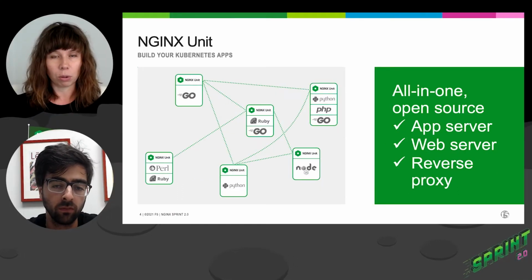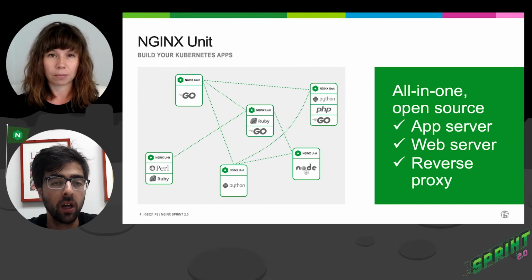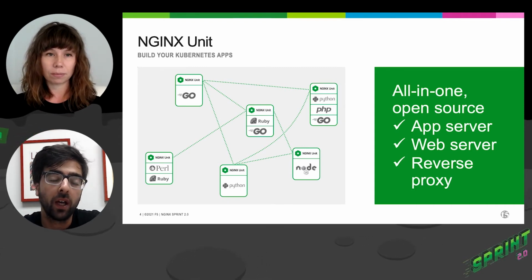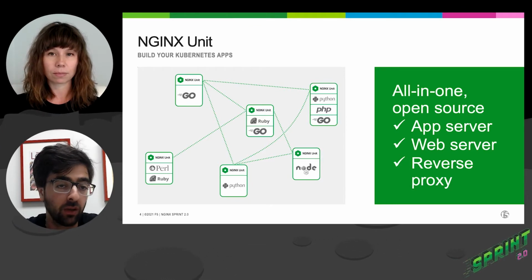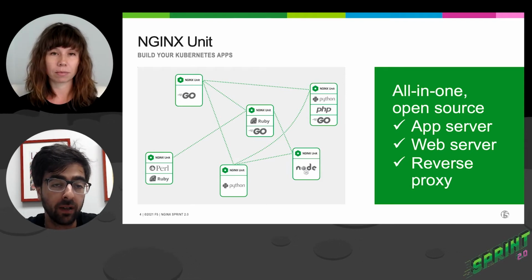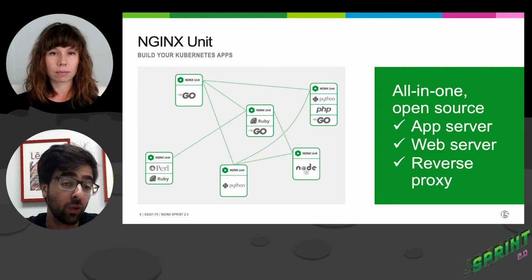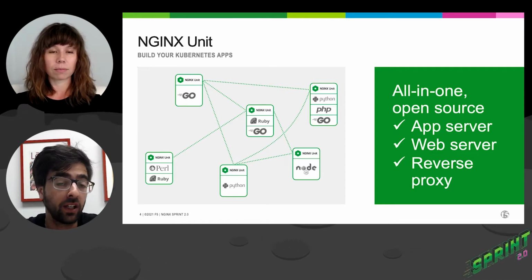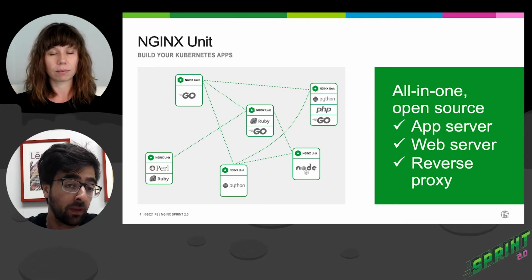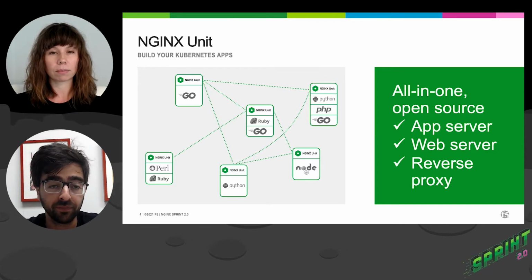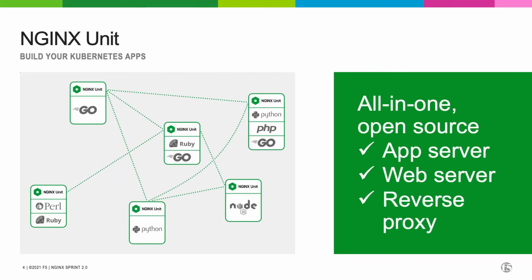Amir, can you tell the viewers a bit more about Unit? Sure. So NGINX Unit is a very powerful tool to help you build Kubernetes apps. It can run many different applications, including Python, Go, PHP, Java, you name it. And it's also a web server, so it can deliver your static files, including JPEG files, JavaScript files, so that you can run your front-end AJAX script, so they can communicate to your back-end applications. So it has a lot of consolidatory features, so you don't need to look for other different technologies to build applications. And as a result of this, you can build them much faster.